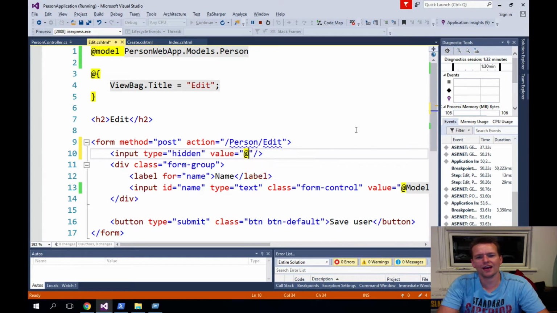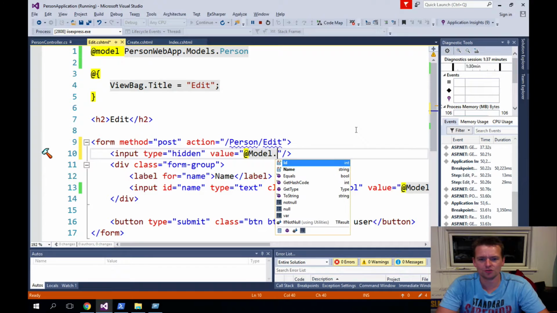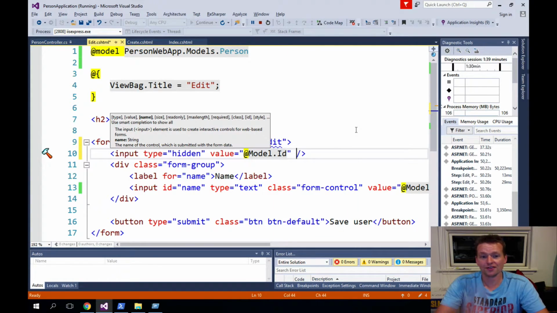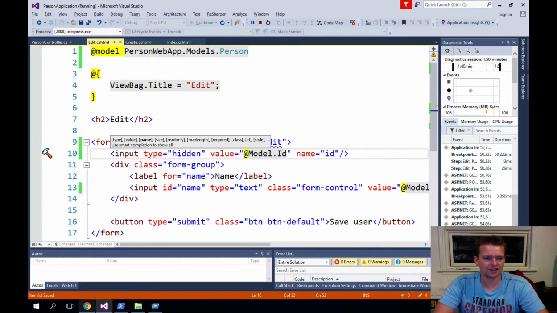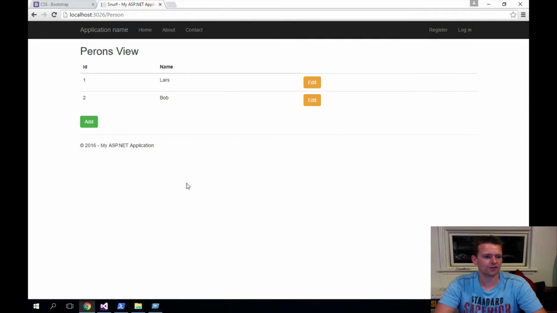This is kind of a tricky thing, and a lot of people spend a lot of time here, because why isn't the ID there? Well, this is the problem. If you do not specify the ID somewhere, you won't be able to pass it back to the backend, right? So now I just added an ID here that is hidden, and let's try again. Let's refresh the page, and let's see if that solved it.